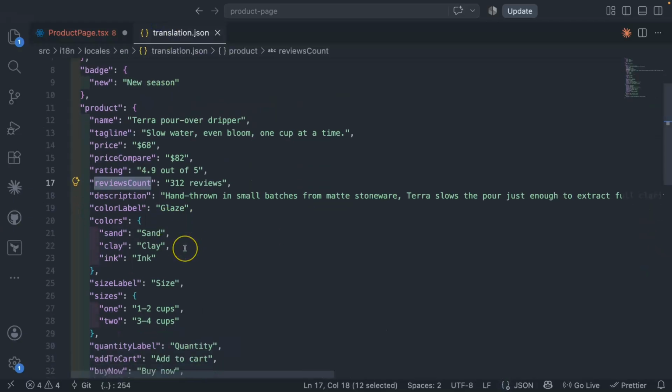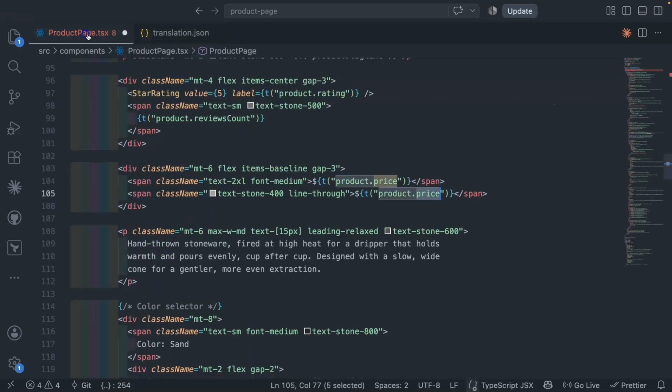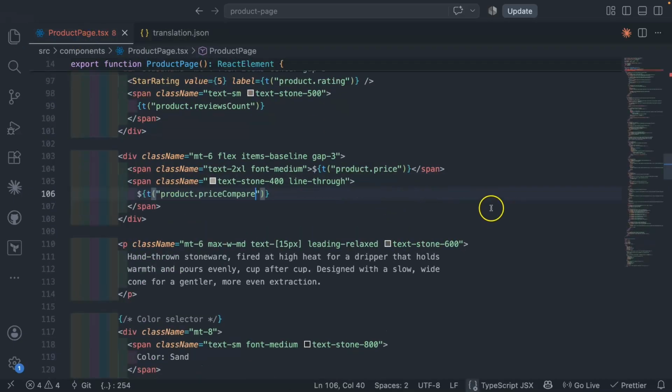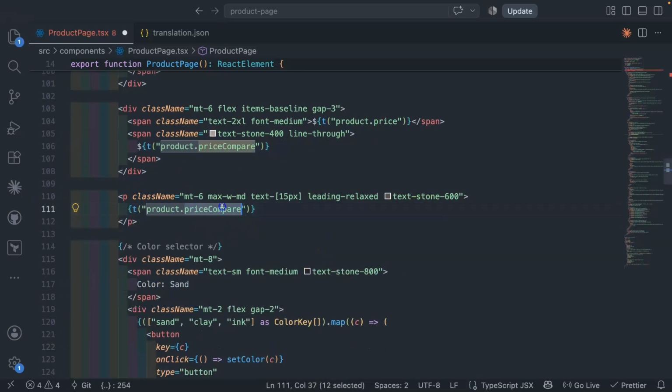Let me check. Product.price, yes, priceCompare. Okay, and then here we can add description. So product.description.